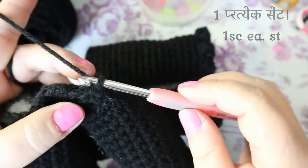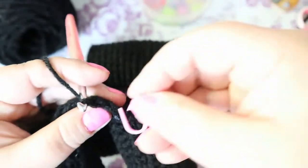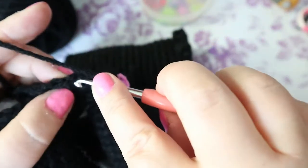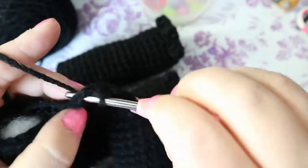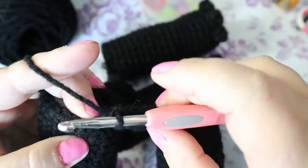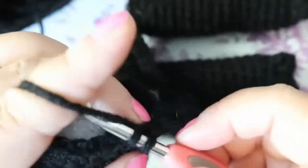The first time I made this guy, I had 107 stitches, but I've got to create stitches here. So I don't know what you're going to do as far as creating stitches, but we're just going to go 1 single crochet in each stitch around. So you got to create stitches here. So just stick it in wherever you can stick it in. That's 5. Actually, I might be able to get a 6th one in there. That's 6 across. And now I'm going to dip into my leg. So the stitch right next to the one where you sewed, that's where you're going to go in. And then around the leg.